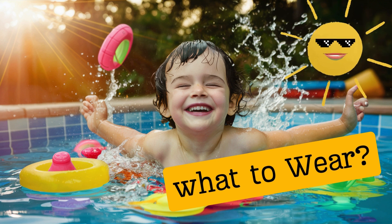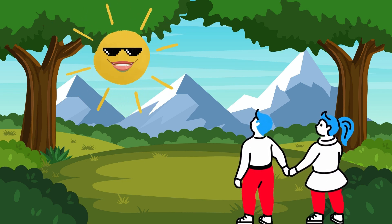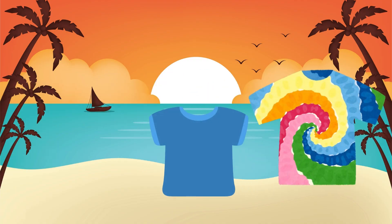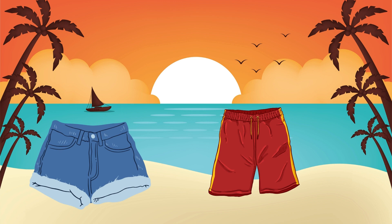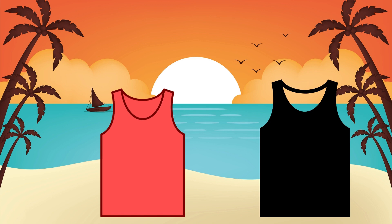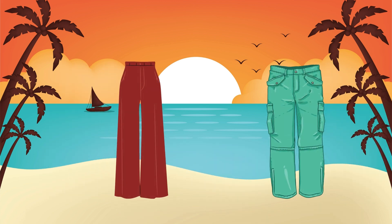Kids, do you know what to wear in summer season? That's great — let's share with everyone. T-shirts — lightweight and breathable t-shirts are perfect for keeping cool in the summer heat. Shorts — shorts are essential for staying comfortable in hot weather. Tank tops — sleeveless shirts with narrow shoulder straps, great for keeping cool. Flip flops — these open-toed sandals are easy to slip on and off, making them perfect for trips to the beach or pool. Lightweight trousers — for cooler evenings or outdoor activities, lightweight trousers made of breathable fabrics.